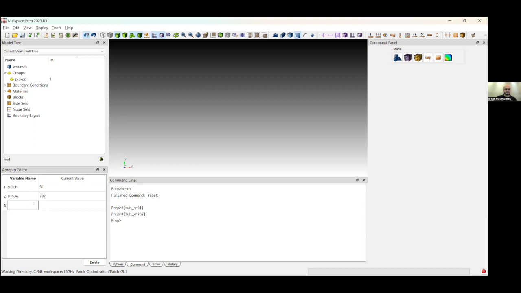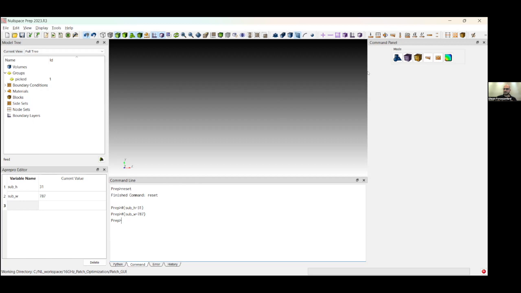Now we have defined the substrate variables, and as you might notice on the command line panel, you can see that two commands popped up. So you can also get these commands and use the command line to define the variables. The way it's defined in the command line, you need to use the pound and brackets and set the name and value for the variables.